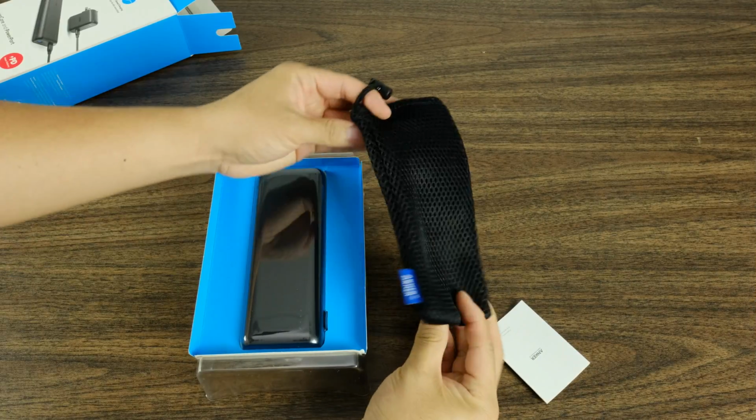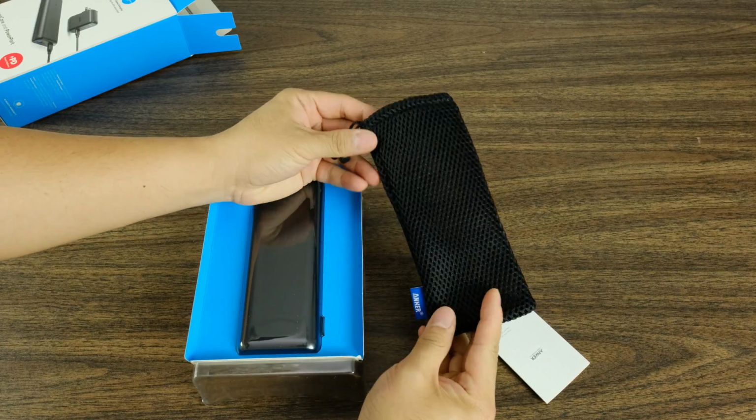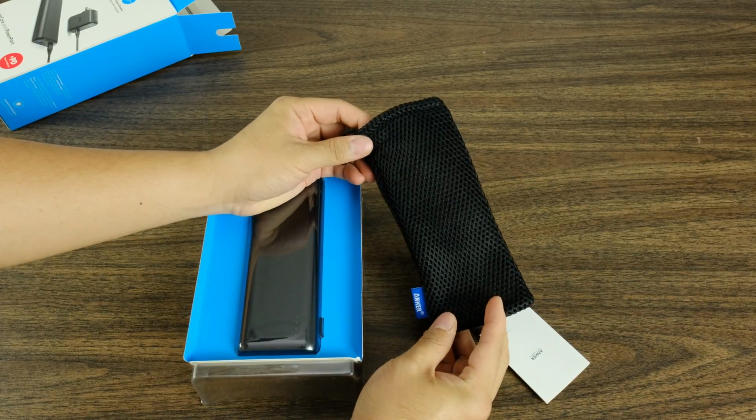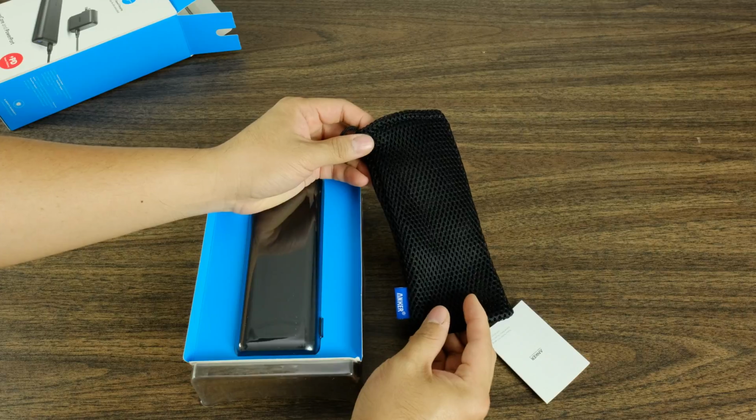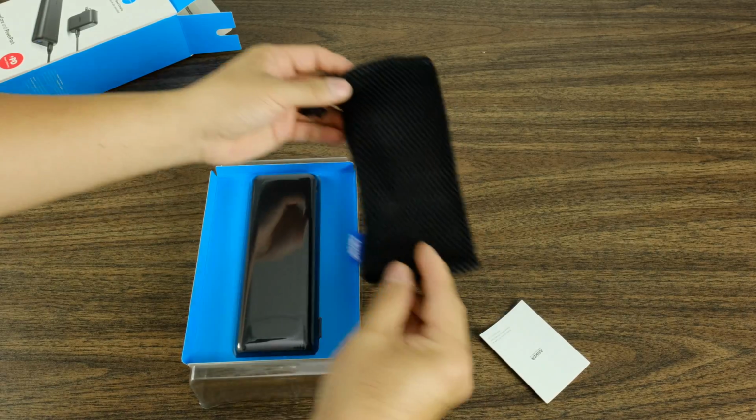So as you can see right here, they have a nice little pouch that you can actually store your power bank. I very rarely use these, but these pouches are actually pretty valuable for storing wires and whatnot, so I actually keep them just for a different purpose.